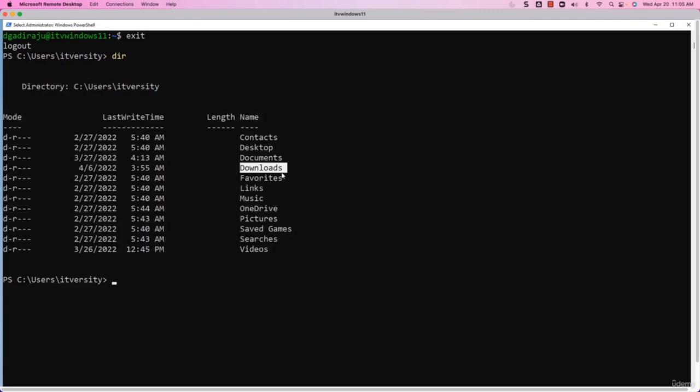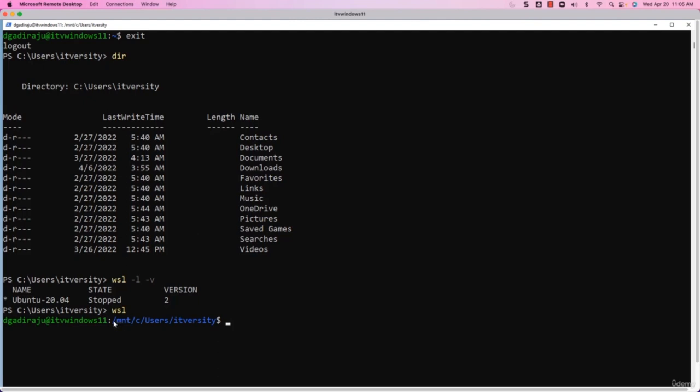If you want to get the storage details about this downloads folder, you can launch WSL, provided you have set up an Ubuntu-based system using WSL. In this case, the default system is nothing but Ubuntu. I have only one. You can see the star here. If I say wsl, it will get into this Ubuntu-based machine. And by default, in Ubuntu also, we'll be getting into this folder.